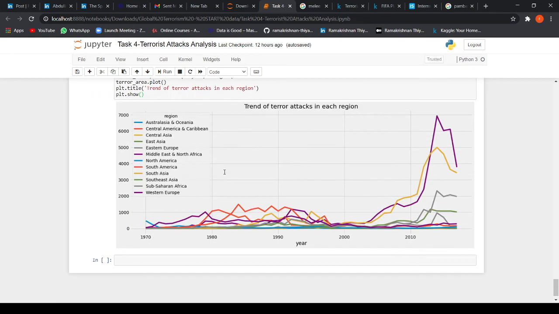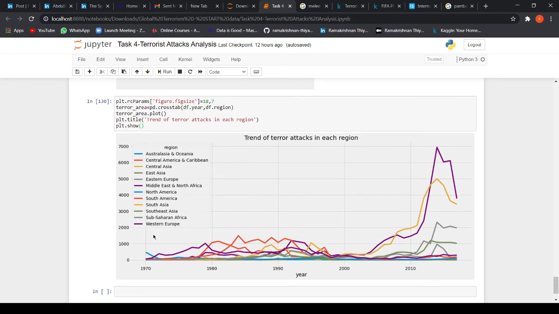Okay, and let's check the trend actually. If we see here, up to 2000, before 2000, the attacks are nearly less in number in each country. And before 2000, in the Middle East area, it was not attacked so many times. But after 2000, nearly after 2001 or 2, the attacks that happened in the Middle East are drastically high. It's very high actually.